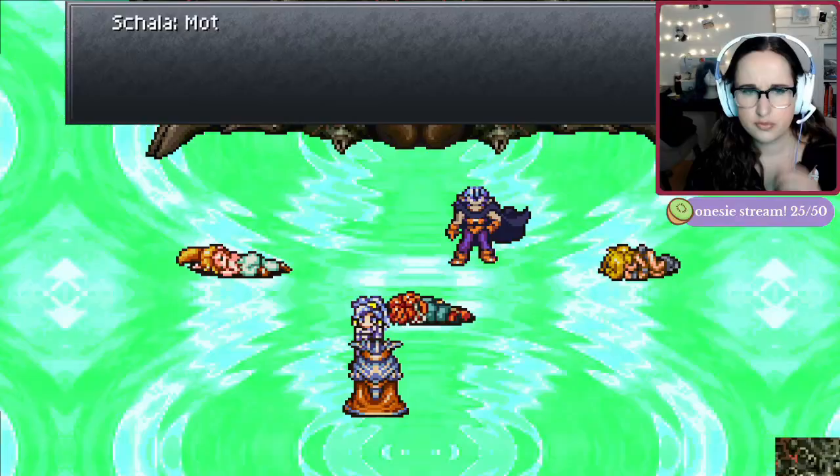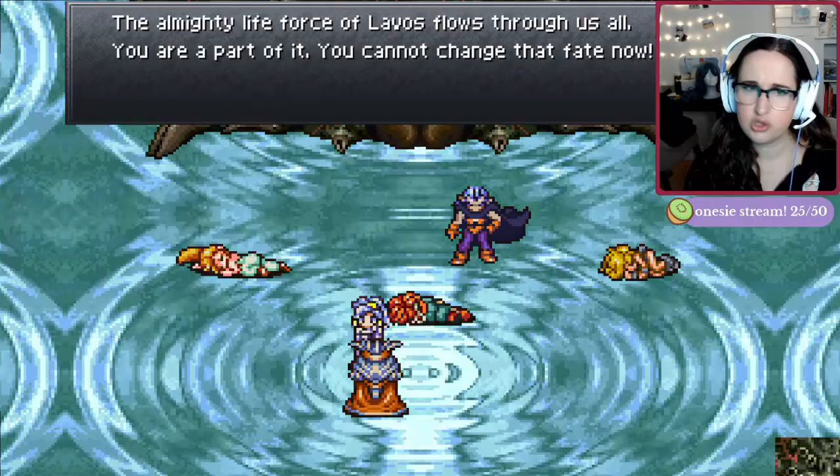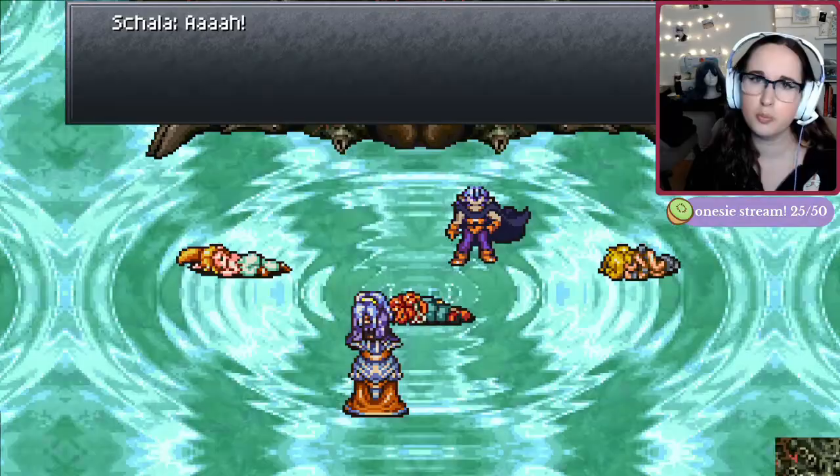Mother, please stop this madness. This power can only end in ruin. Step aside, Shala. The almighty life force of Lavos flows through us all. You are a part of it. You cannot change that fate now. Oppose me and I will destroy you. She's gonna oppose her. We are about to witness her death, and I don't want to, but that's what's happening.